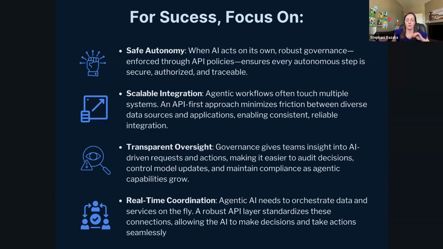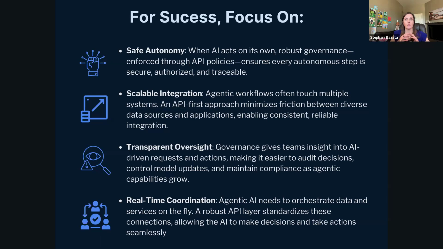Let's flip over. I'm going to wrap up here fairly quickly because I want to leave plenty of time for Q&A. For success, we've talked a lot about governance, observability, consistency, the need for an API backbone, the need for good data and governance. We are paradigm shifting here. The key to this is AI agents have to be built safely. The stakes will be great, the reward will be great.